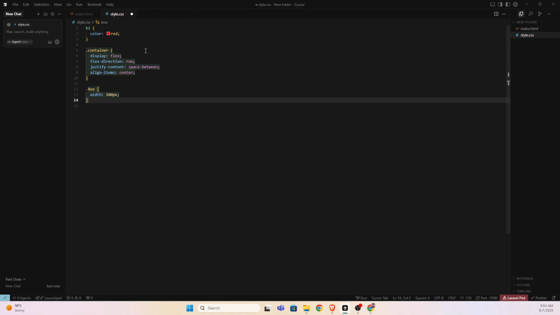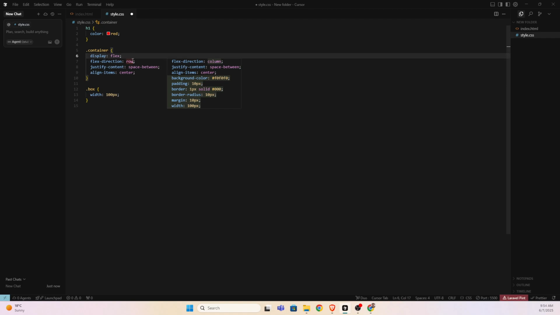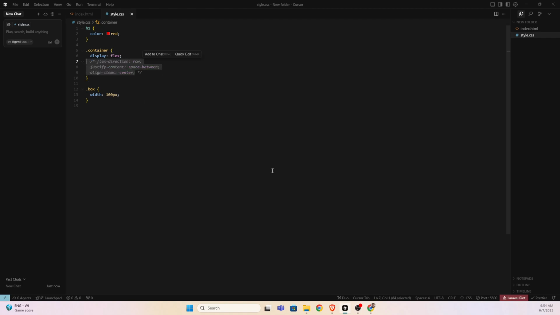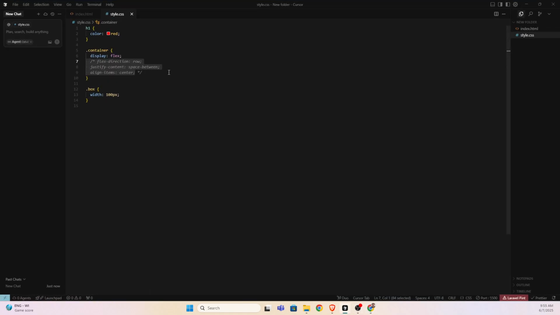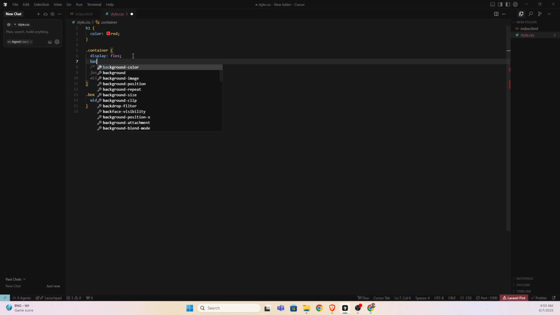And you see, it already suggested some styling for it: display flex, row, space between, and center. But let's remove those for now and see what display flex does to it. You see how it is? There we go. Let's give it a little bit of background color so you understand.